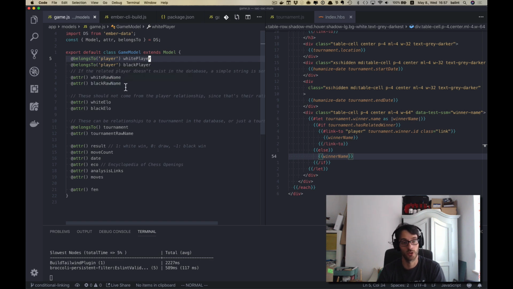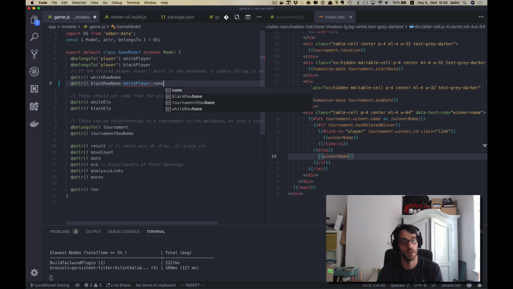So what I want to achieve is to get rid of these in the client, and I just want to be able to write white player dot name everywhere in the template where I have a game. So it's going to be something like game.whiteplayer.name.